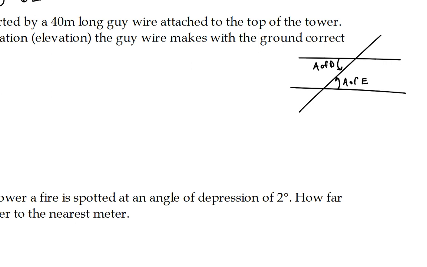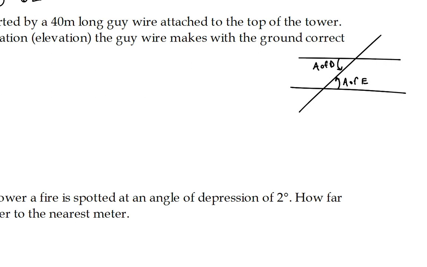Those are the two that you need to know about. Angle of elevation or angle of depression. Elevation, you're feeling up, elevated. You always go up from the horizontal. Depression, you're feeling down. You always go down from the horizontal. And those two angles are the same. Good. Angle of depression, angle of elevation.